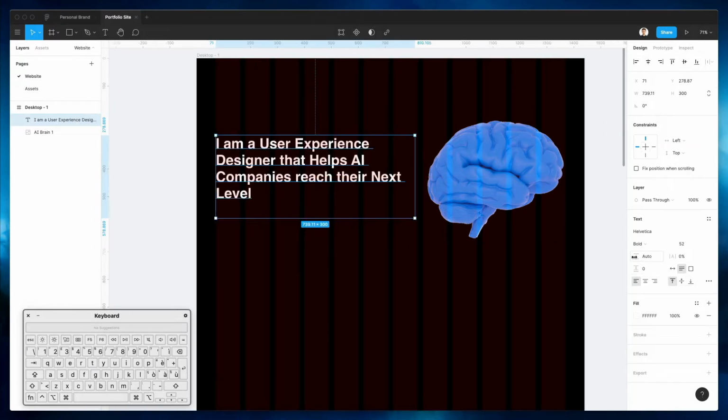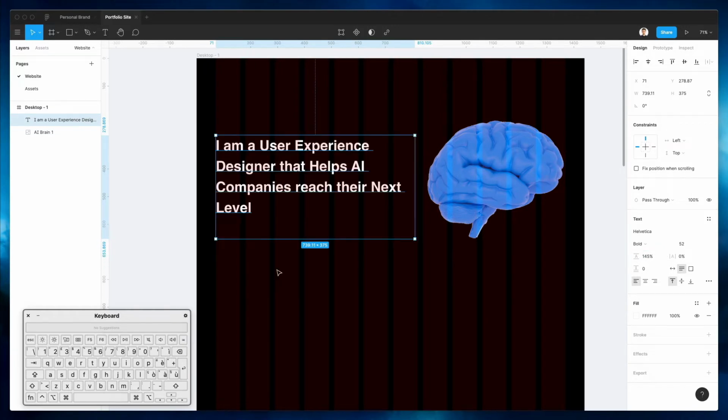And usually when I start a new website project, I like to experiment around with the fonts and really try to find the best font for that specific project.